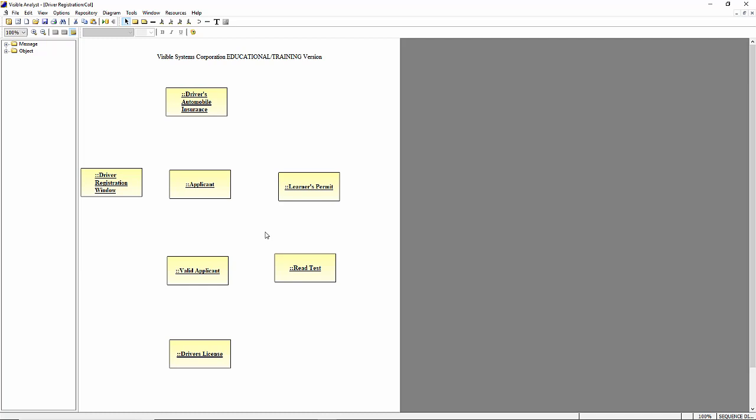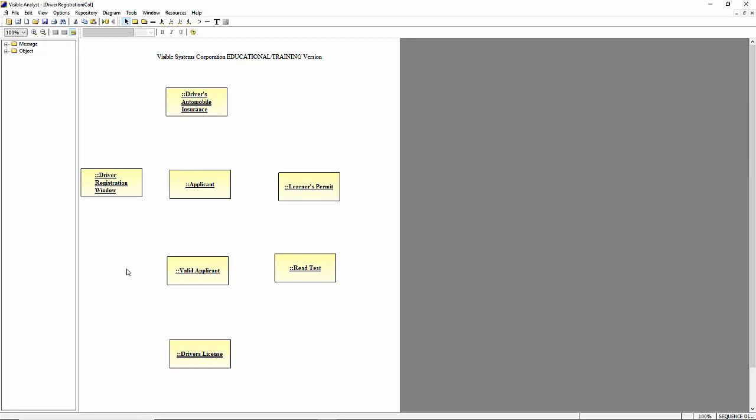This is not an exact mate of the sequence diagram. You could have a collaboration diagram that is an exact mate of the sequence only containing those objects. But this is slightly different, which is why we named it driver registration instead of DMV registration. So we've added our objects to this view.